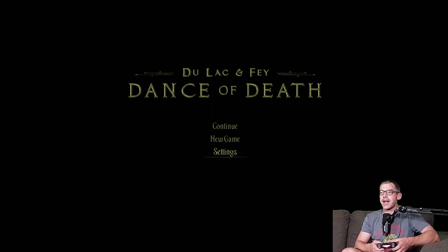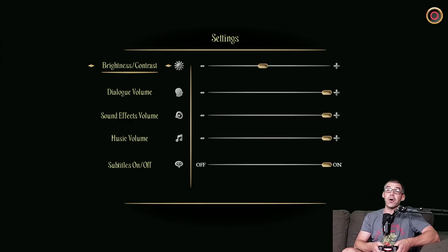All right, what do we got in settings land? Brightness and contrast, dialogue volume, sound effects volume, music volume, and subtitles. Going to go ahead and turn the subtitles off, but other than that, it looks like a pretty standard menu. Let's bounce on out now and check out the particulars, shall we, and wrap up this here Let's Install video.